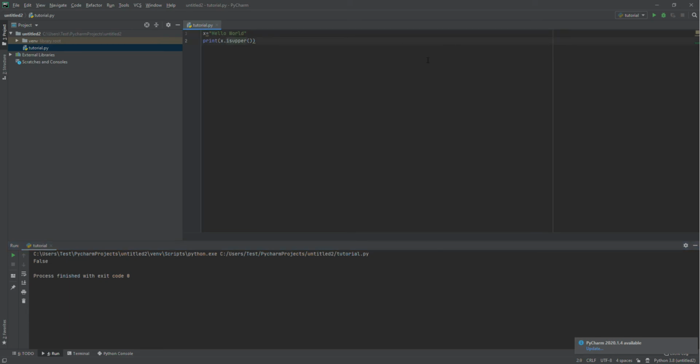But if we put dot upper and then we put dot isupper, it'll become true. So first do this function, then this function. Pretty simple. And it also works the same way for lowercase.